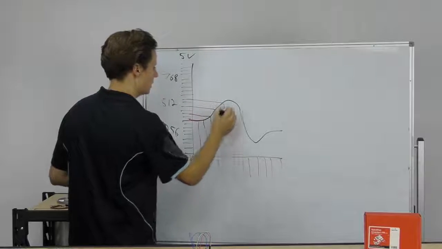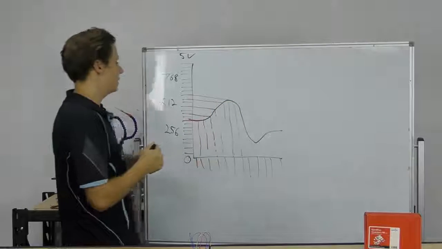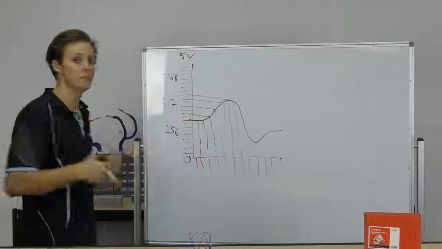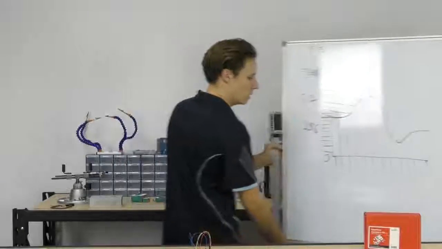And the more steeply it rises, the faster you change over time. And then it breaks it up into these incremented values, which a digital system can read. It can break those up into a 10-bit value, which is very cool. In the same way that we did with digital read and digital write, we can use analog capable pins in the same way, using analog read and analog write.